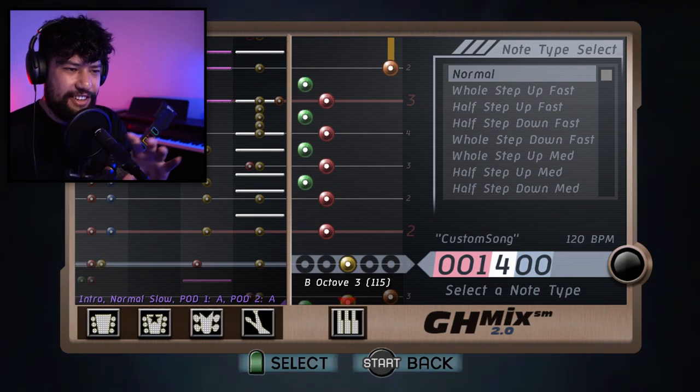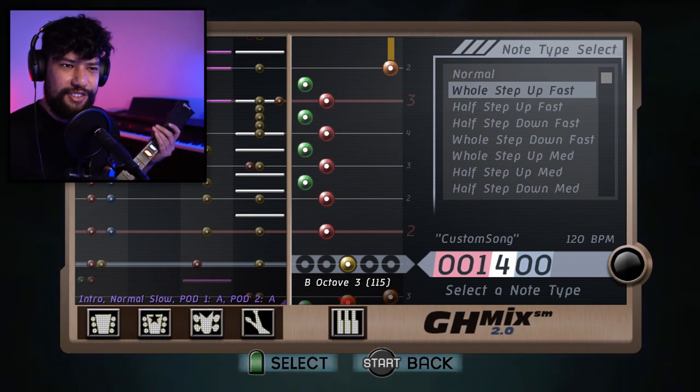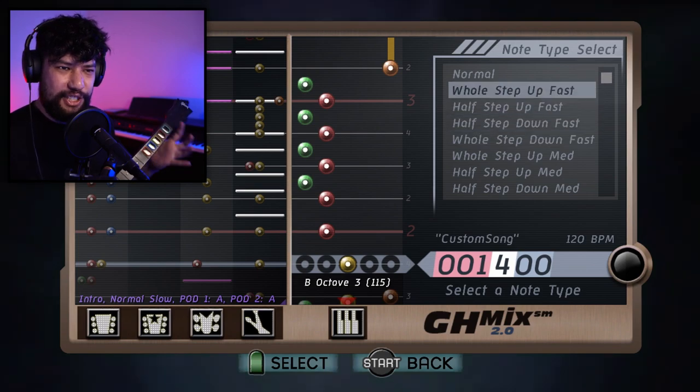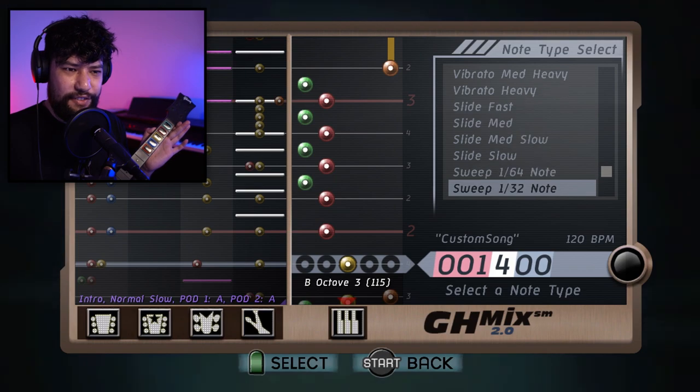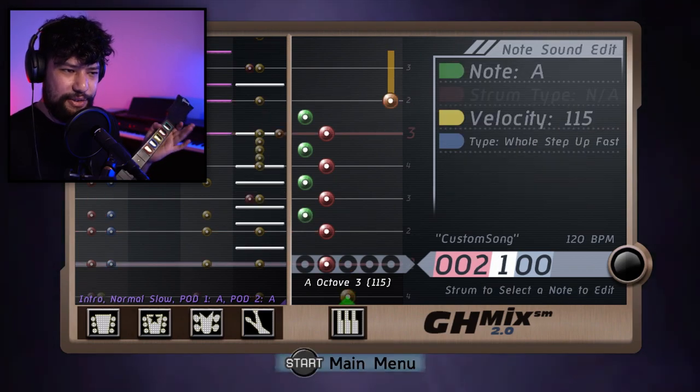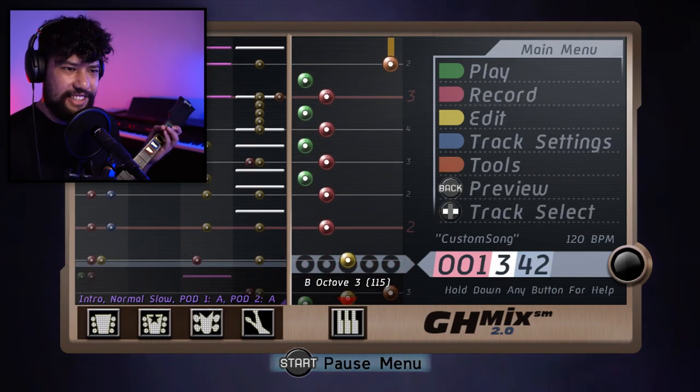Okay, so that lead sound sounds pretty decent, but I just learned that you can change the note type, which is really going to help spice things up a bit. So I can put in some slides, we have some vibratos, and we also have whatever that is. So I'm just going to spend a little bit of time going through and putting these onto random notes. Hopefully I can actually make this sound decent.